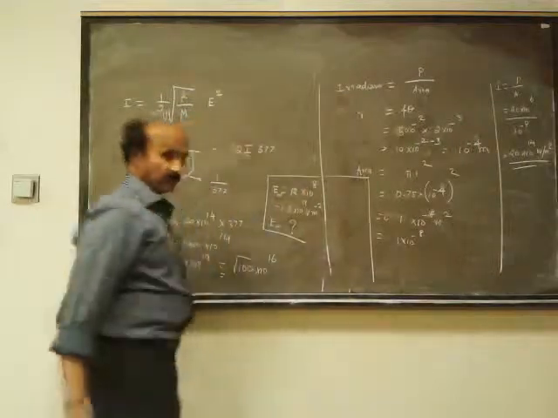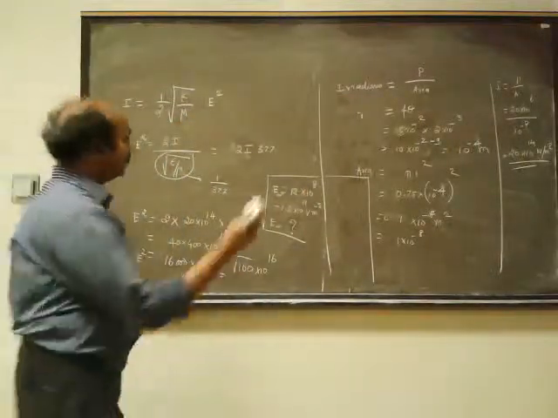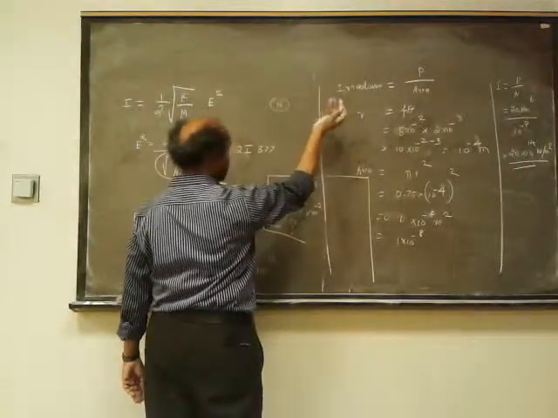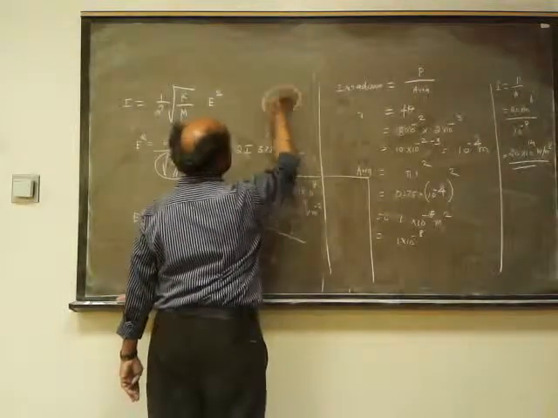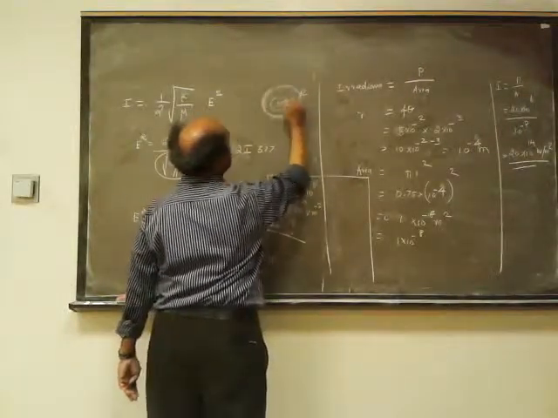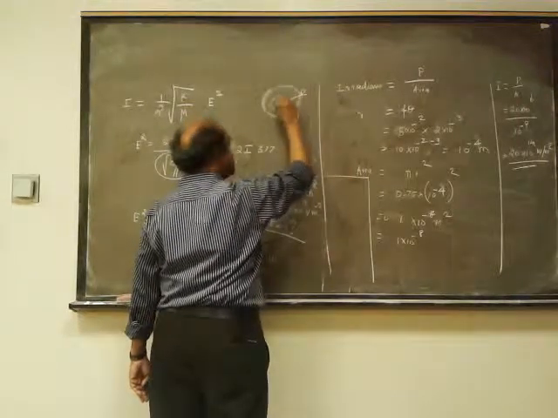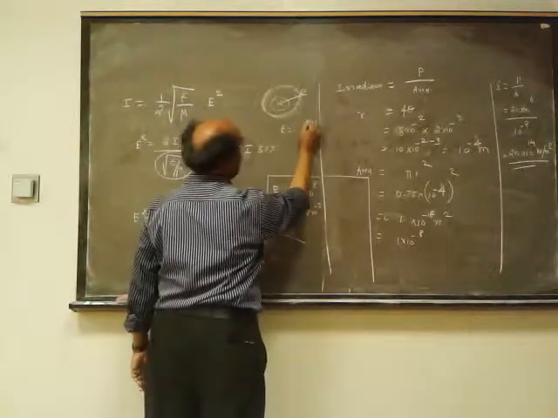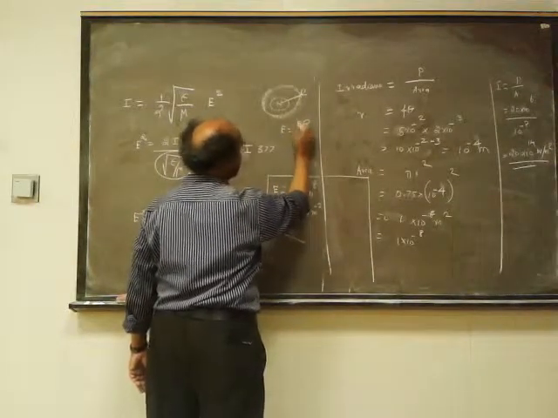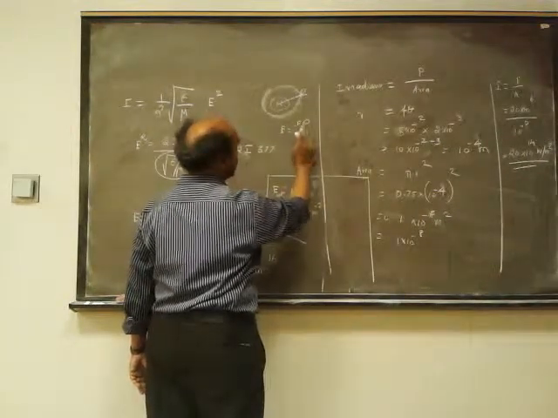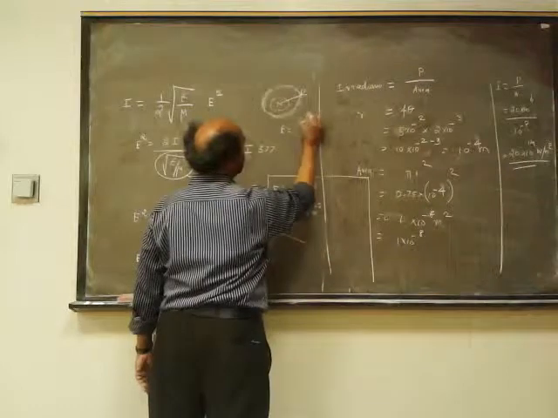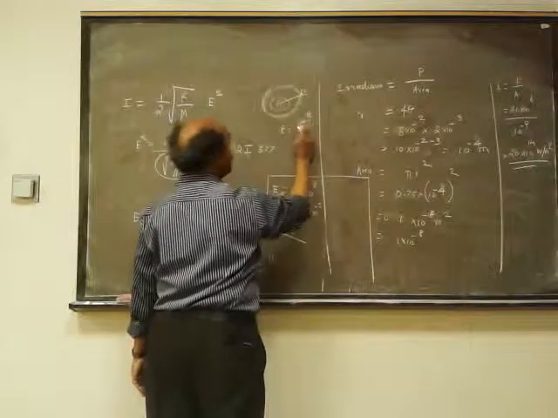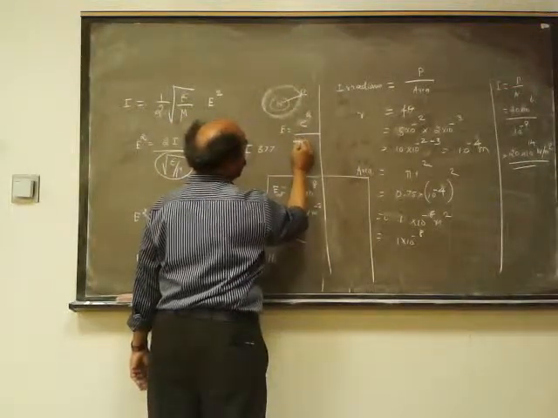I leave it as homework for you. How will you find out? You can do it very easily. Look at this one. This is the nucleus of a proton or a hydrogen atom. Here is the charge of the electron. The electric field of this on this electric field is always E. Look at it, E. This is the force, not the electric field. It will be e square. The electrostatic force between this and this will be e square over 4 pi r square.